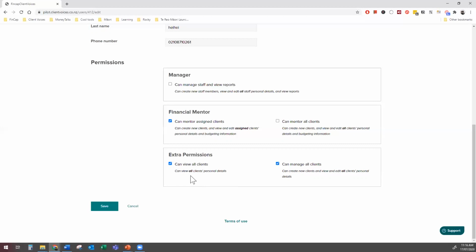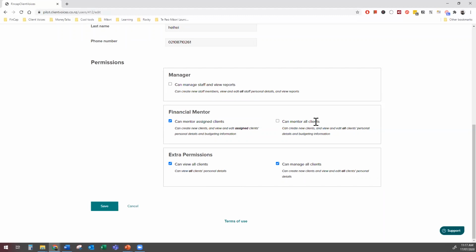So you've got these 2 permission settings here. This one gives that person viewing access to client records so that they can look at the list of clients and their contact information, but they can't actually edit it. This one here gives them the same, but they can also edit and create those client records.